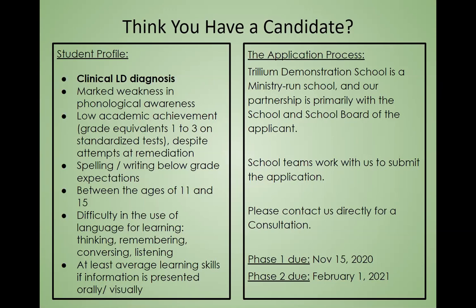The student may have difficulty in the use of language for learning. So they may have difficulty thinking, remembering, conversing, listening, difficulty with executive functioning skills, keeping themselves organized, managing their time, taking a big assignment and understanding how to break that down into chunks, managing their time, meeting deadlines. And the student would have at least average learning skills of any information that's presented orally or visually.